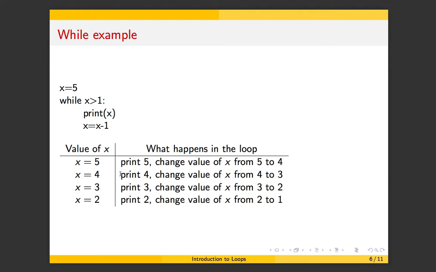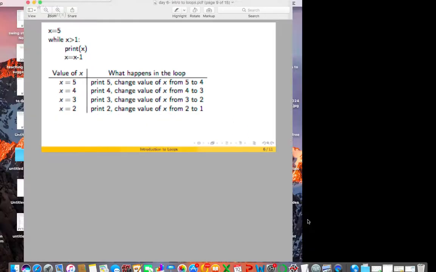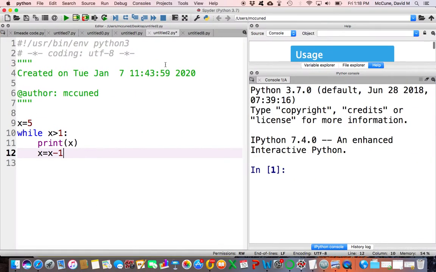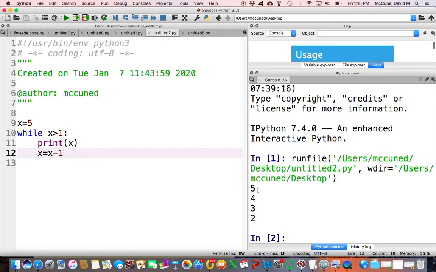So when you're first getting used to loops, I would strongly suggest you make this sort of scratch work, if you like. You can just draw out what the loop is doing. So let me hop over to the compiler where I have this loop preloaded. Let me first run it and make sure it does what I said, 5432. That's what it does, right?